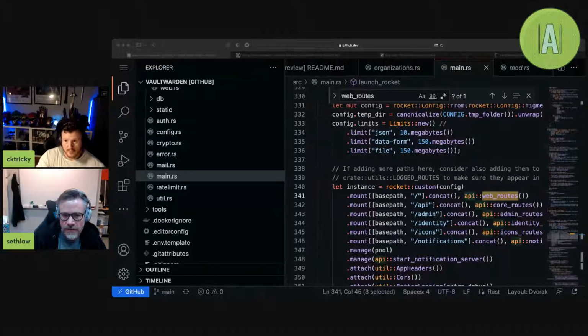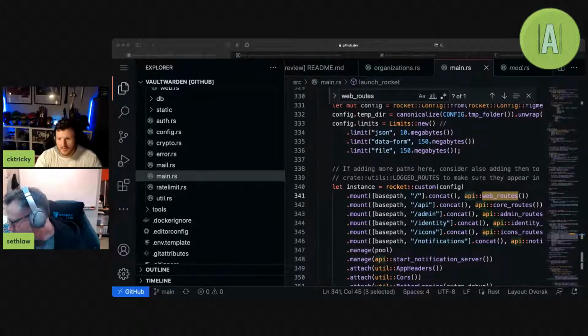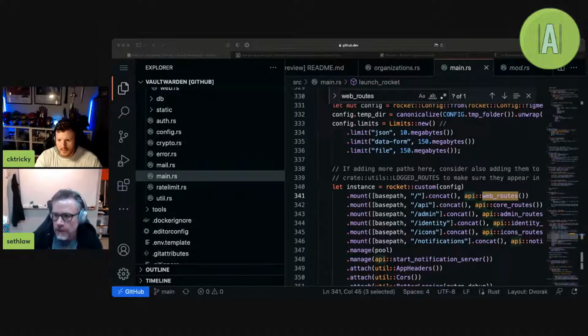And icons. Let's see if that's something I can pay attention to. Icons routes. Because overall, I don't feel like there's a ton of routes in here, and maybe I'm missing some because it's notifications. Oh, I see how this is going.